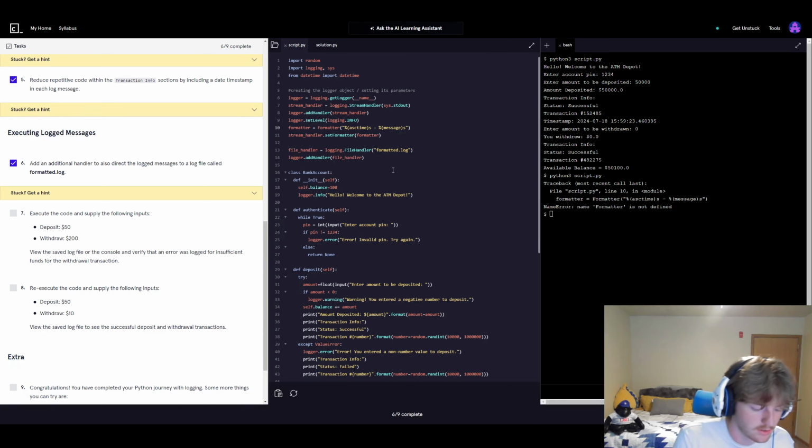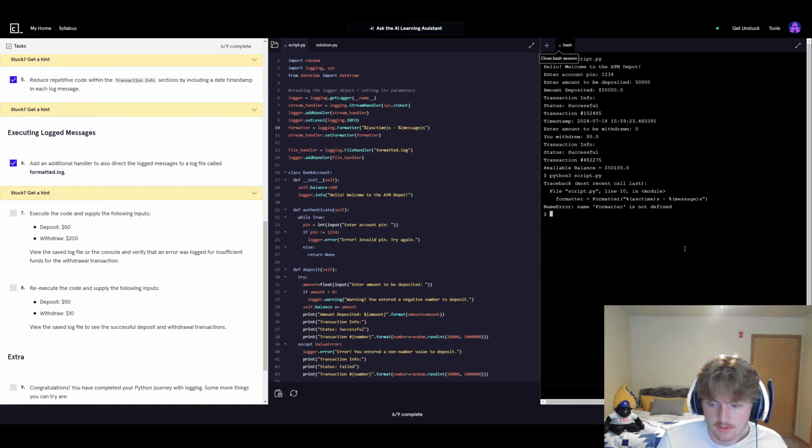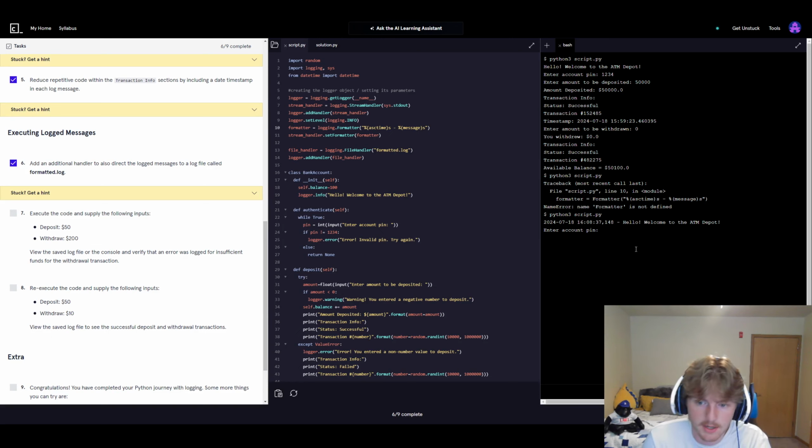Oops. logging.Formatter, right? Obviously, we'll save that now and do python3, or oh my, I'm looking at the other screen. Script.py. Don't know why script is such a hard word for me. All right, hello and welcome to the ATM deposit. Enter our PIN.